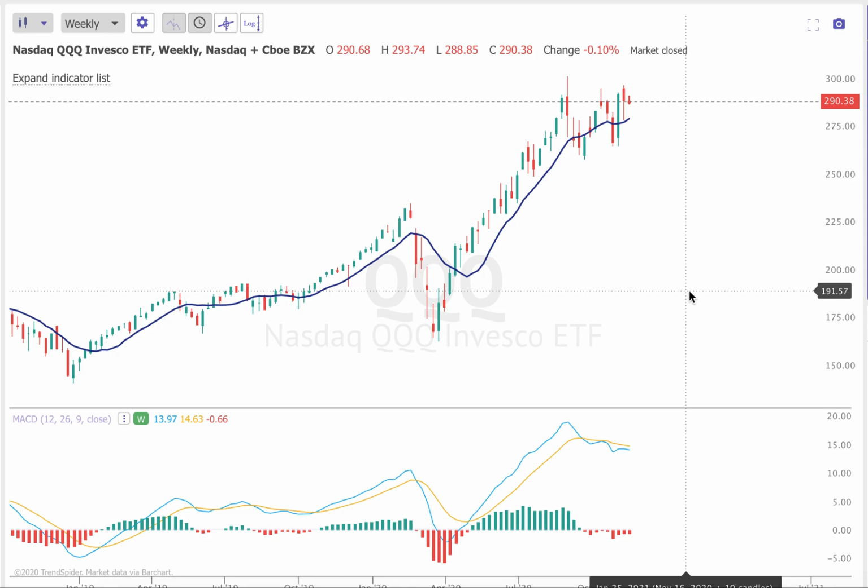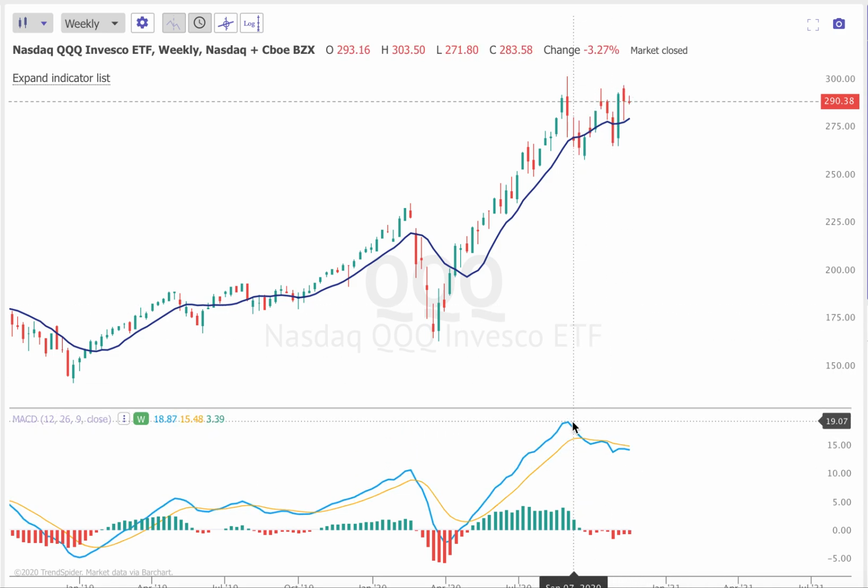And then on the weekly time frame, which is a higher time frame, which typically provides higher probabilities if you're reading the trends, on the weekly time frame on the NASDAQ, which is what I prefer to trade, we actually have bearish divergence, which means that MACD is sloping lower and price just kind of floats around. Okay, so what this presents is an opportunity for some shorts to set up.